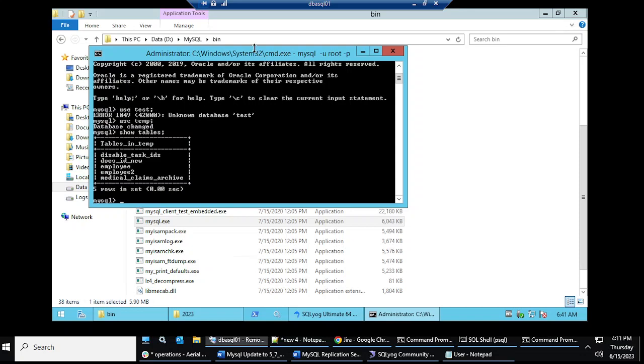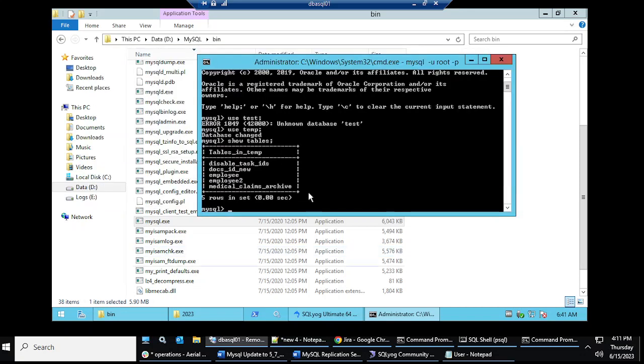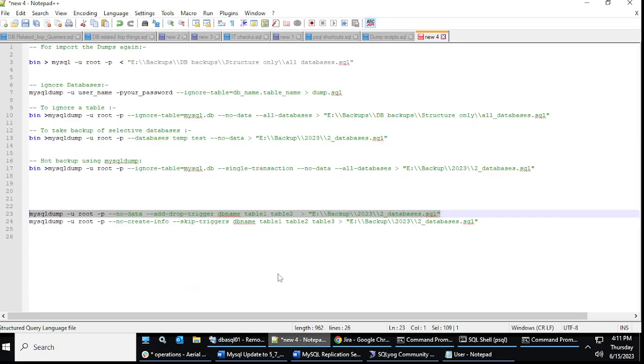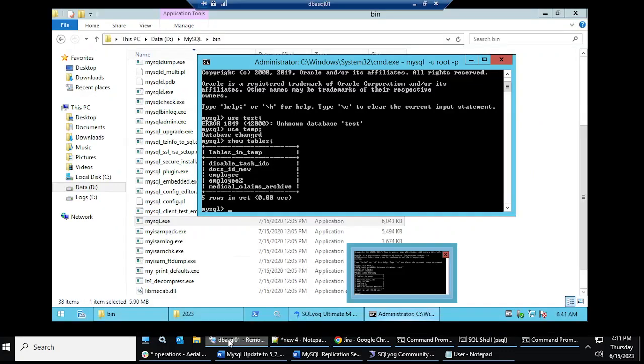Okay, so we want to take the backup. So what we can do, employee and employee 2, we can use them just for our example. Okay, so the DB name is what we have, temp.